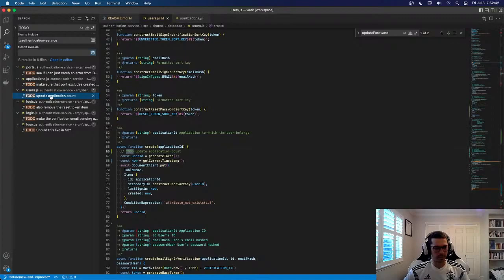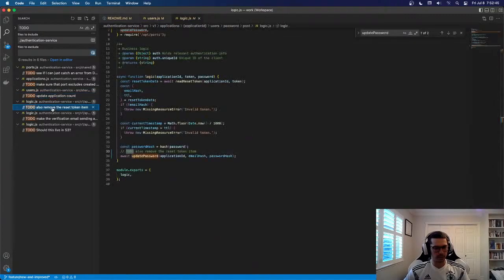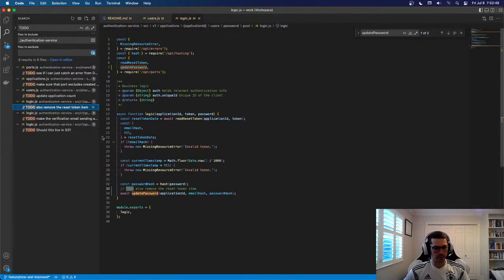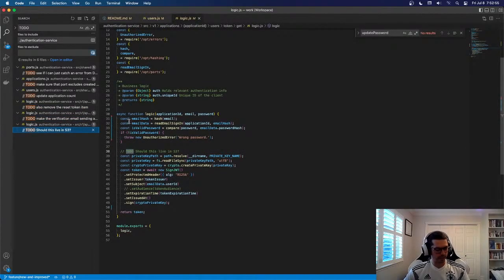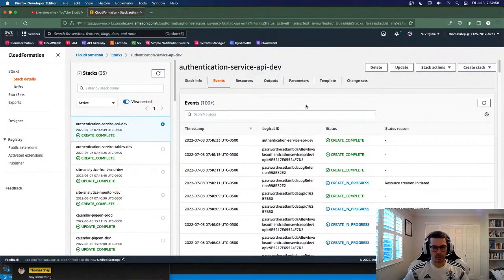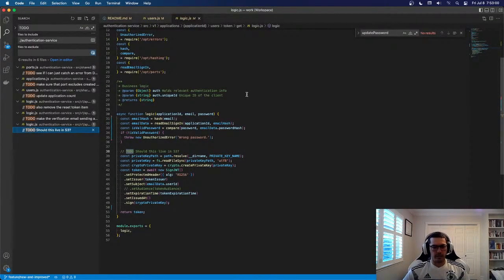Update application count. Okay. I'll have to go through and do some of those to-dos.